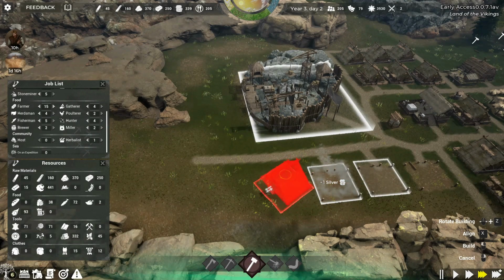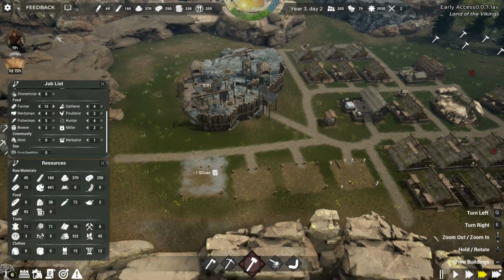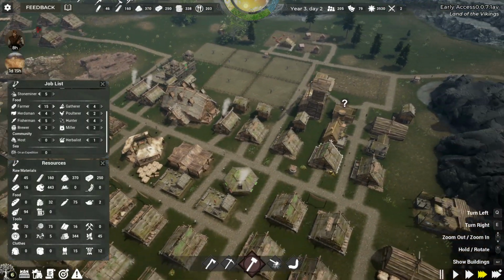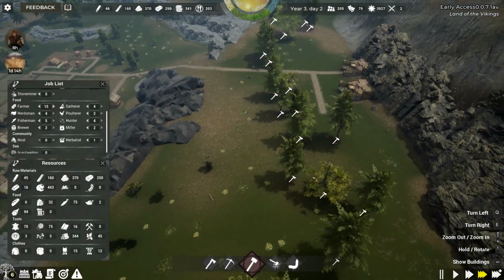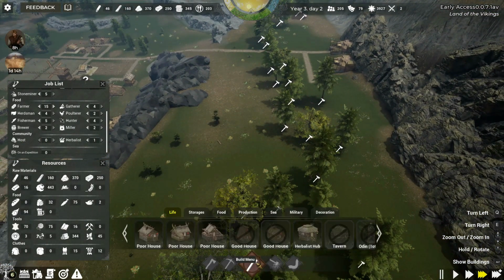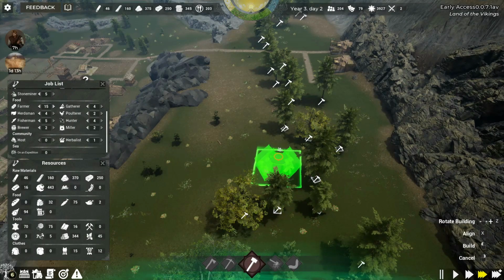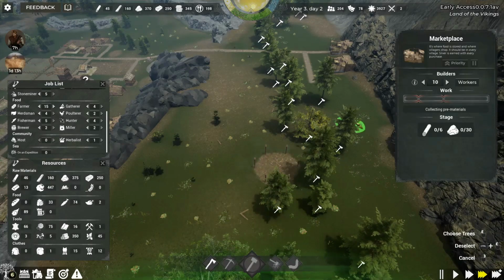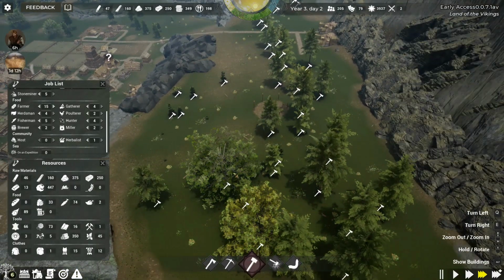Alright, let's expand a little bit in this direction. As long as we can. Yeah. Alright, 4 more houses. Very good. Let me take a look at this area now. There's still a lot of trees up. But there's an open space here. So what I would like to do is build a marketplace here. And as soon as that's up, we can start to build houses all around here. Just to make sure that we get an extra part of town in this area too.